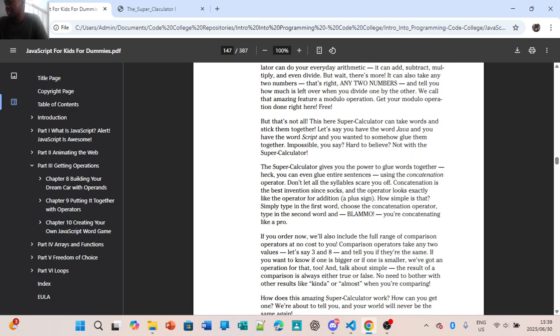Then you've got the div class input area, into the second command: input type text, ID operand, value 1. So that's the input area for the second operand, which is pretty much what we're doing here.